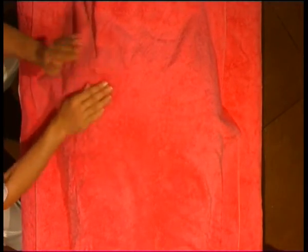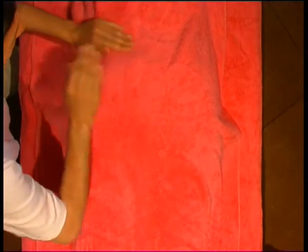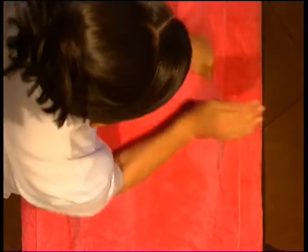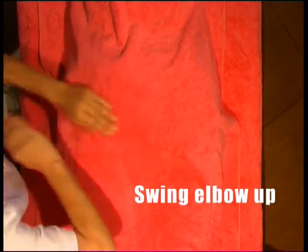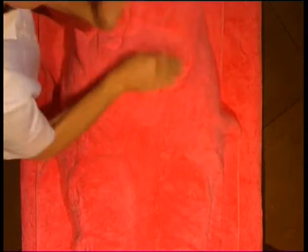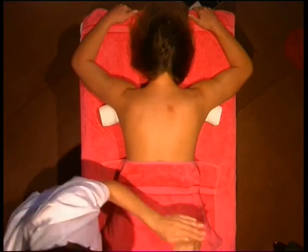When you come to this side, you can't quite get in here, so you need to swing your elbow up. And to the other side. And swing the elbow up and across, and swing the elbow up and just smooth it down.